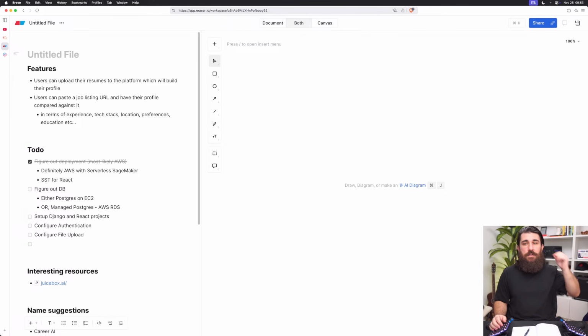AWS RDS. So RDS is a managed service. I don't know cost-wise how costly it is. I think it should be like $40-ish per month, which for a not so serious project is definitely salty. But we can always use an EC2, at least for the beginning. That means no backups, no fancy features like that. We're just going to run it on an EC2, pay, I don't know, $4 or $5 per month, and that's going to be our Postgres database, right?